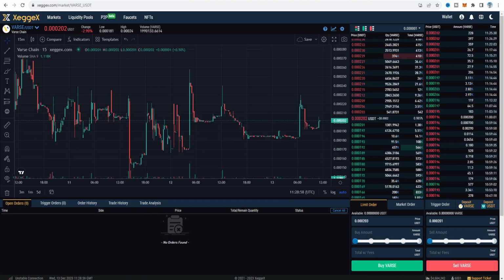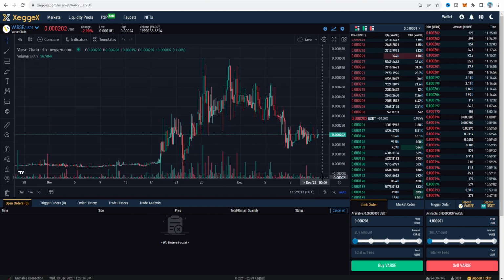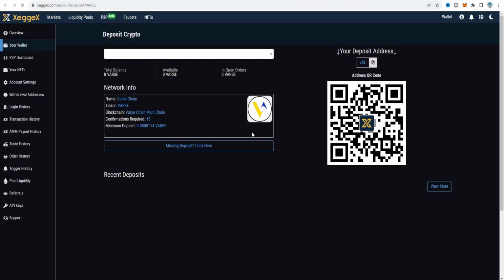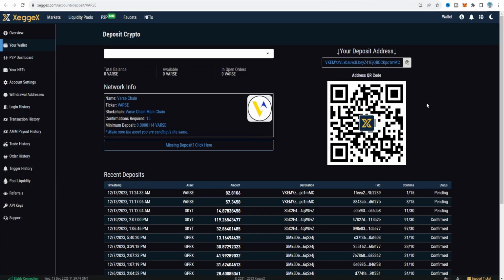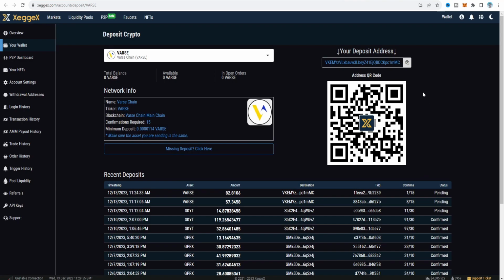And here you can see they also provided their market price right now on ZX, it's about 0.002. If I choose the 4 hour chart, I am going to use this time to mine Varse and hold some coins because I hope the price goes up again and maybe I can sell it out there. It's about 0.004, or maybe I just hold for some time. Right now the price is 0.02, so that's why I'm just mining and holding some coins on my ZX exchange wallet. And here this is my exchange wallet address that can be used for GPU mining.